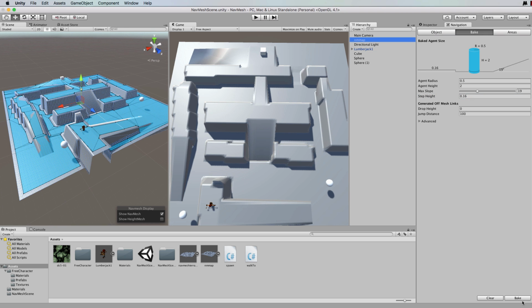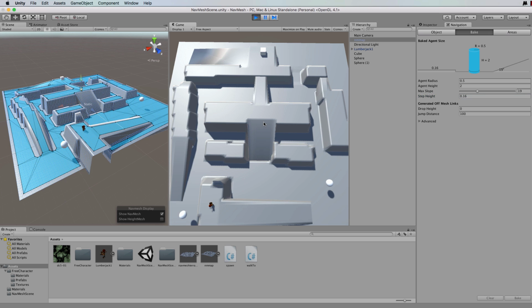So select it again and hit bake. And then let's run. And now they should more or less try and get to the very beginning of the slope before they go up over here. They won't jump, and they're not. Oh, they're taking that corner there.